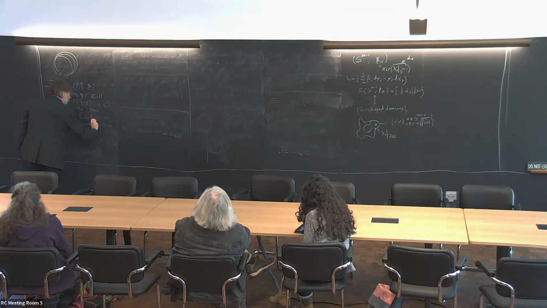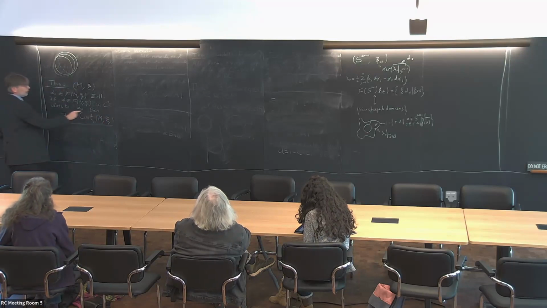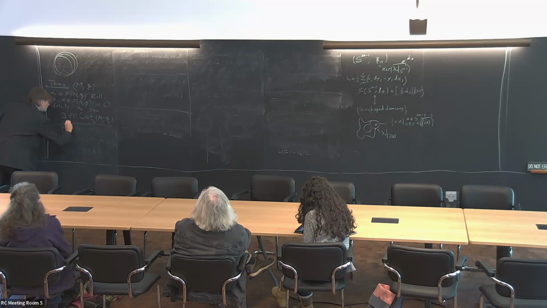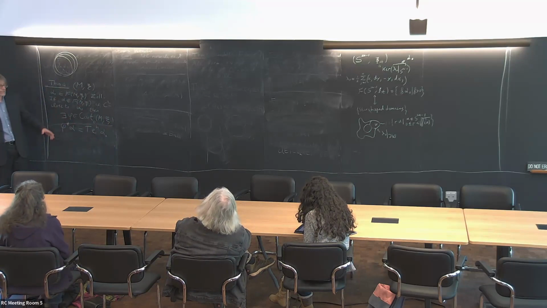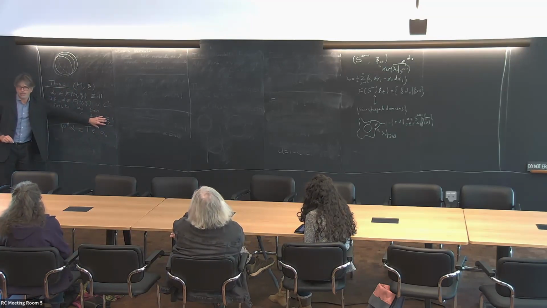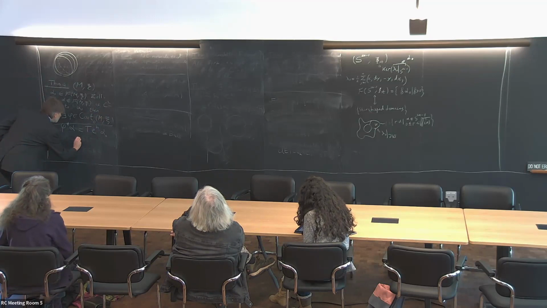a contactomorphism of M psi, in the identity component, which puts our alpha in a nicer form. So phi star alpha has this form: a function t times e to the h times alpha naught. Of course, so far I haven't said anything. I'm just saying that a contactomorphism will map alpha into some function times alpha naught. But now these two functions, t and h, have nice properties.